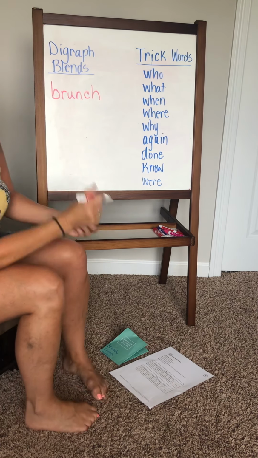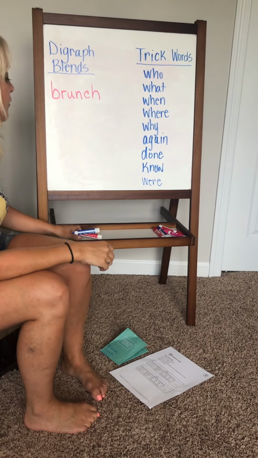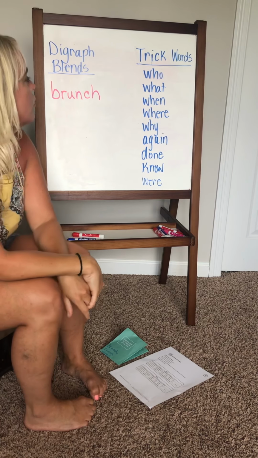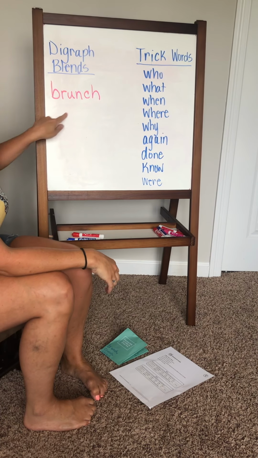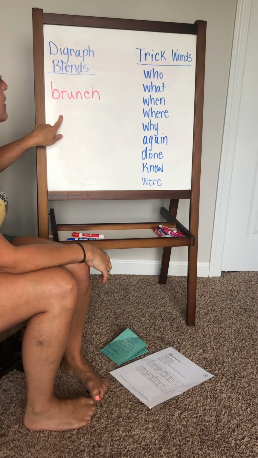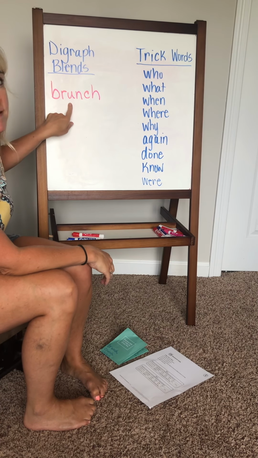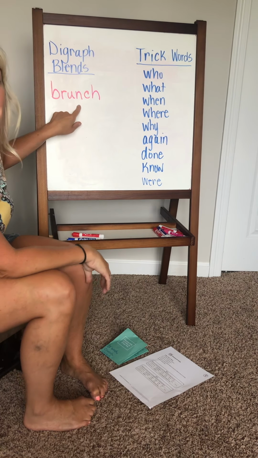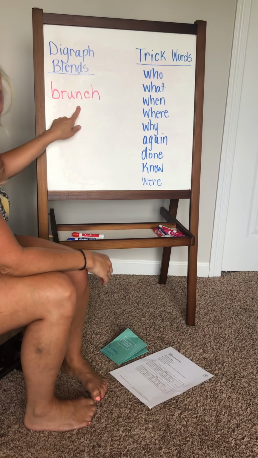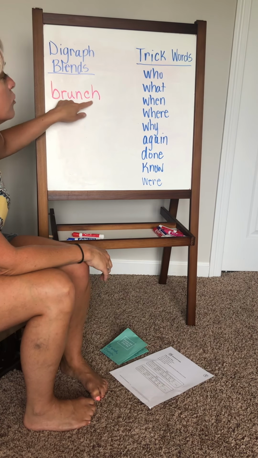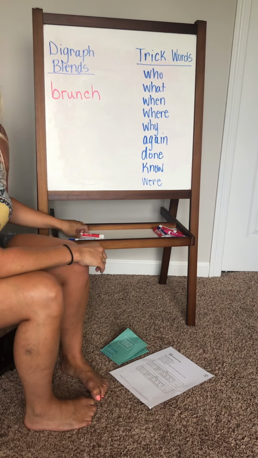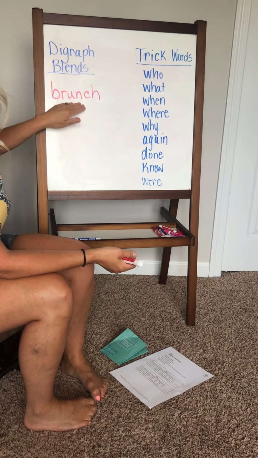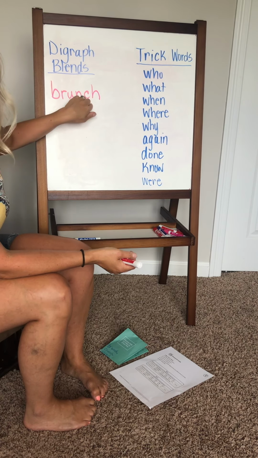let's take a minute and look at it. So the first thing you have to do is you have to be a vowel detective. Remember, get out your goggles. All right, where is our vowel in this word? If you guessed the letter U, you are correct. Now we're gonna look after the U. There is an N. That N is a consonant, so it's going to close the door. There's also a CH. If you remember, that's a digraph. So we call this a digraph blend because the NCH says nch.